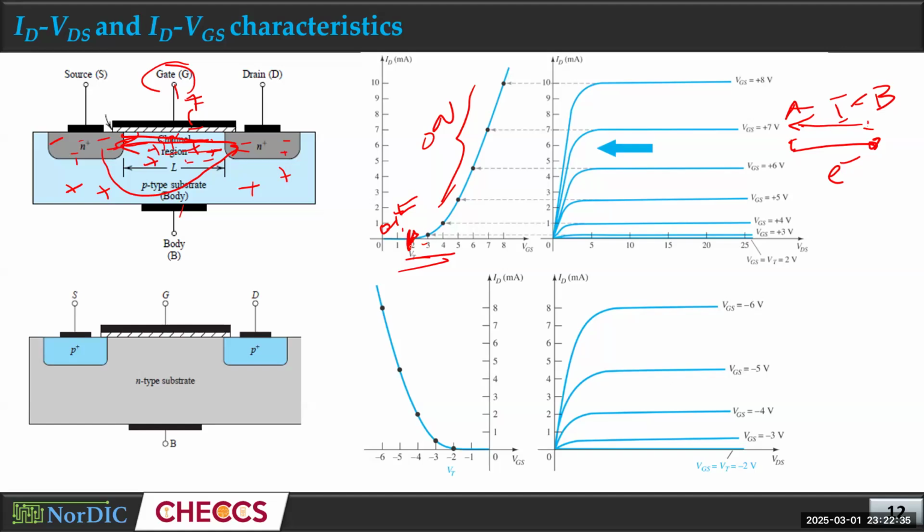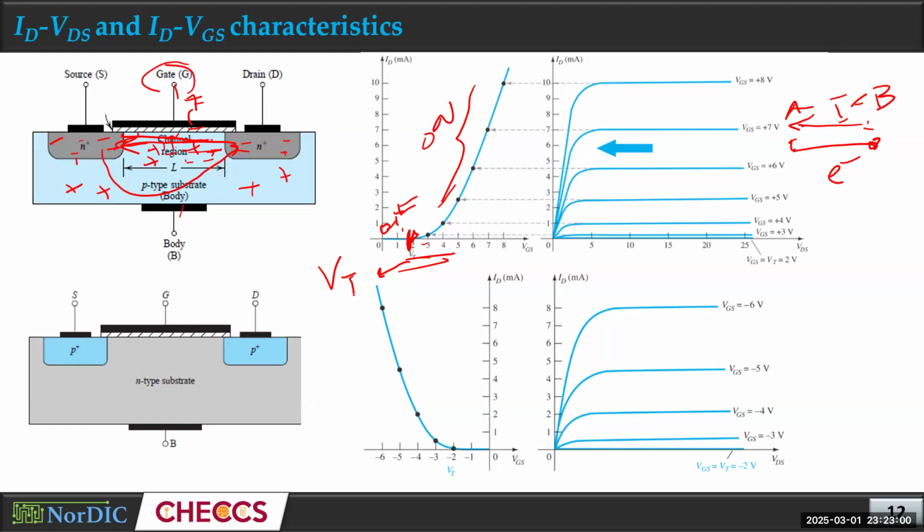So if we don't apply a high enough voltage, because we call that a threshold voltage. You can see this VT here. This is the threshold voltage. So if we apply a voltage less than the threshold voltage, it's off. The transistor is off. And if we apply a voltage larger than this threshold voltage, then the transistor is on. Okay. So there are just 2 states, you can say, off and on. So it's like a switch.